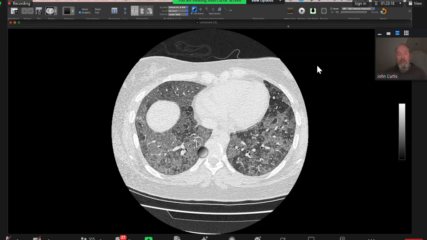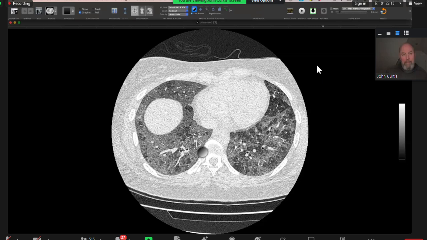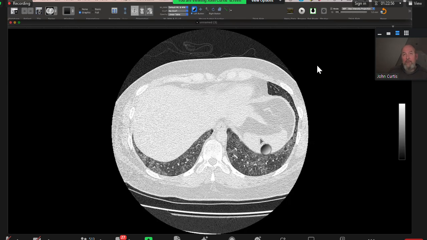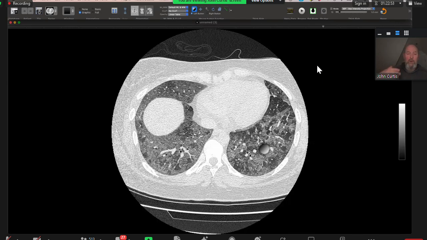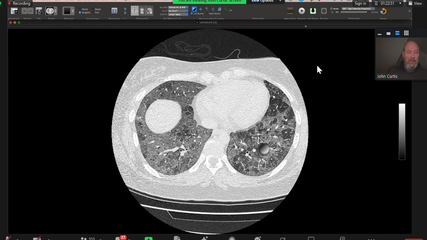And because you get air trapping, that leads to hypoxia. And the hypoxia leads to vasoconstriction. So the arteries that go to the lucent areas become very narrow, and the arteries that go to the grey areas remain the same size or get slightly bigger because of shunting. And the most likely diagnosis is hypersensitivity pneumonitis. So in the UK, it's things like pigeon fancier's lung, farmer's lung, anything organic really that can induce this.